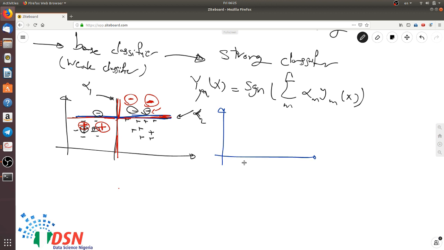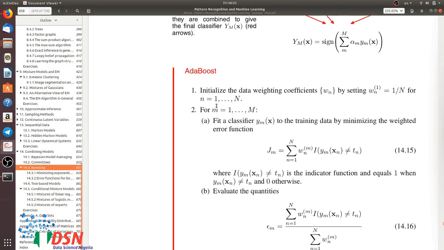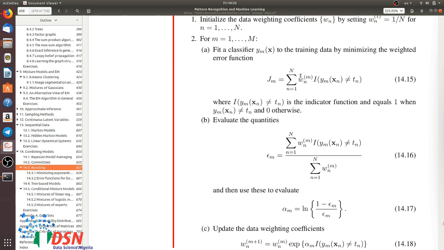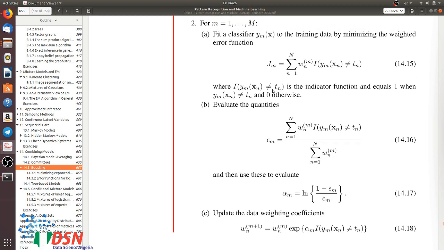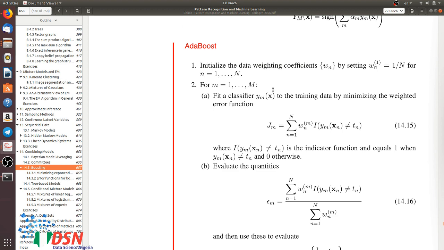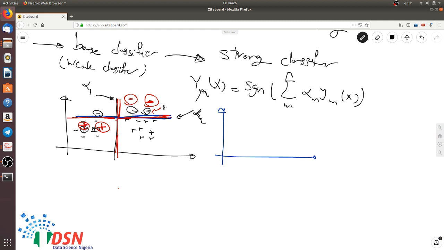The algorithm for learning these coefficients, if you want, you could read from the book. It is not so complicated, it is just an algorithm, but it is not very important for us.